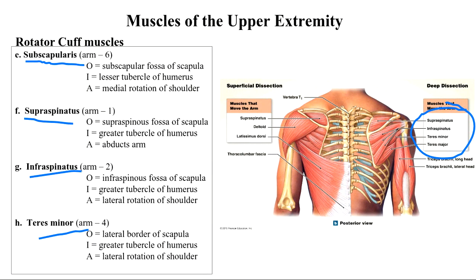And as you can see, most of these are doing rotation, except the supraspinatus, which makes sense because it's a little bit more superior than it is posterior as it runs along that scapula. If you look at the scapula, it sort of straightens out a little bit. And so that's going to be involved a little bit more in abduction. But the infraspinatus and teres minor are more true lateral rotators, which is why they call them part of the rotator cuff muscle group. So those are the rotator cuff muscles.